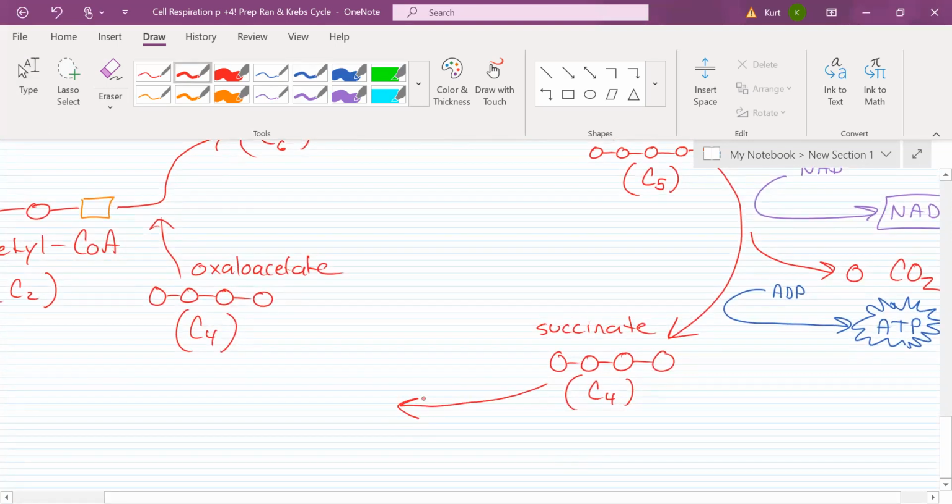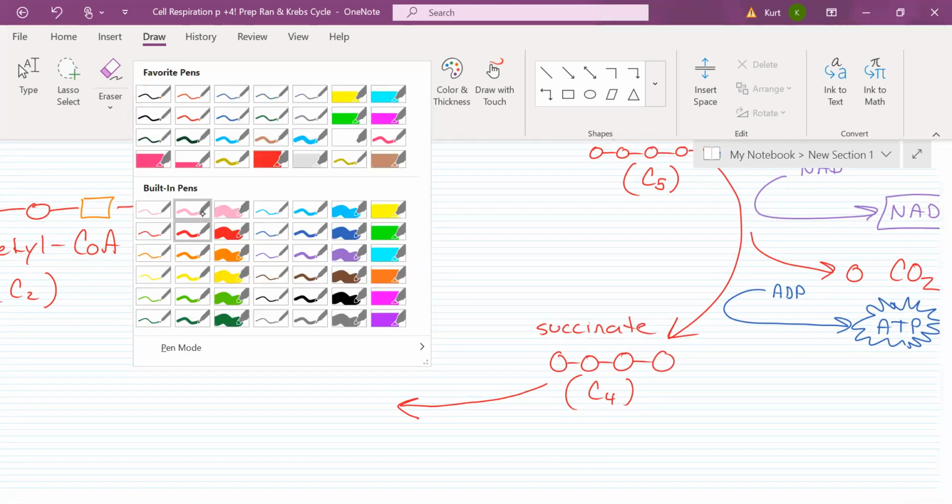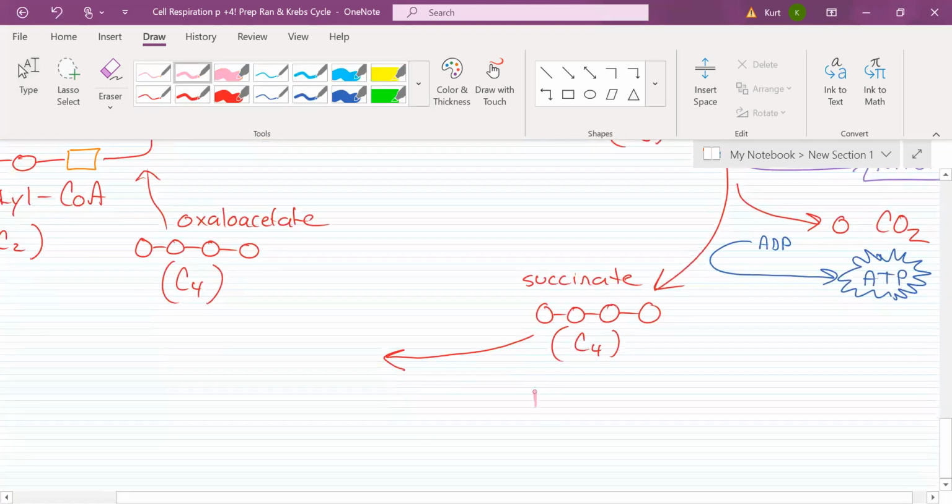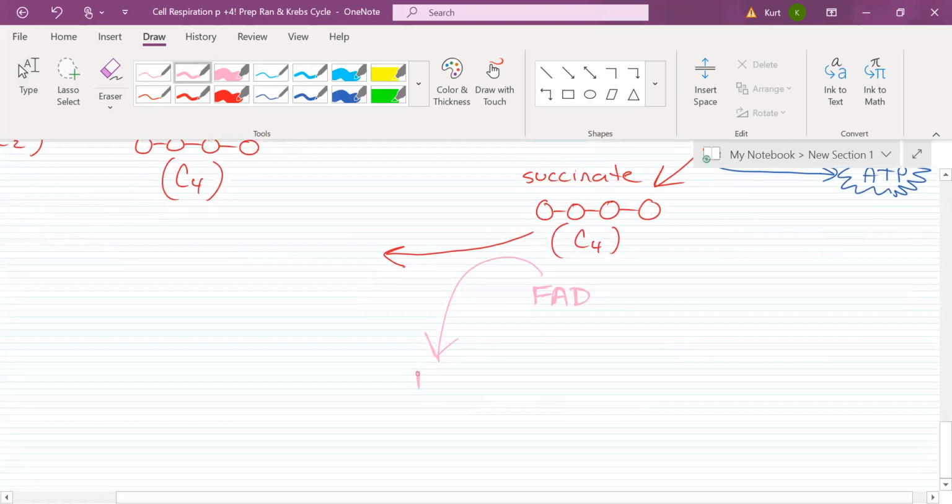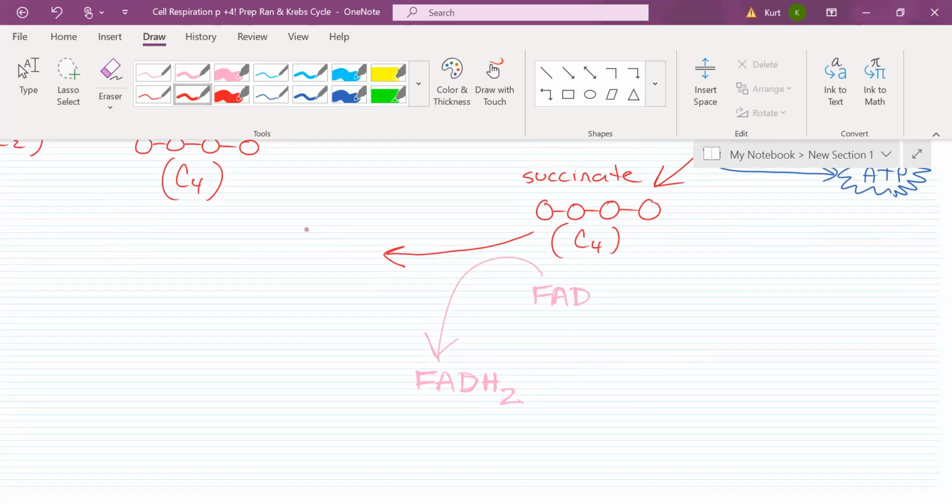All right, everybody, here's your new electron carrier, FAD. I told you, you're only going to see it once. How many electrons can it take? 2. How many hydrogen ions can it take? It's on the board. 2. You went from FAD to FADH2. You did not take any carbons, though, so still a C4 molecule. This is going to form fumarate.